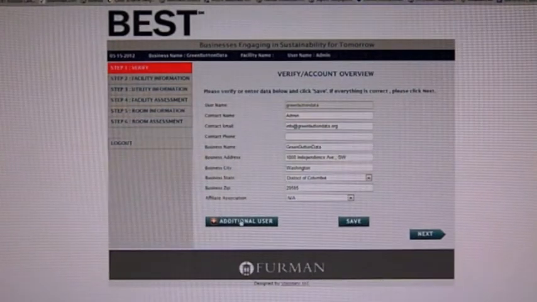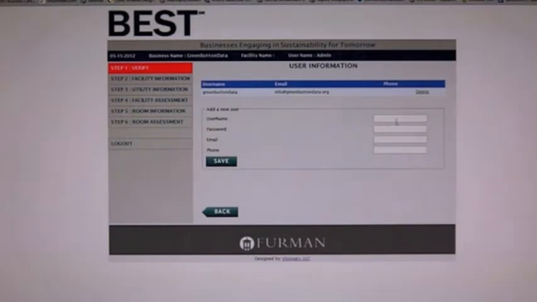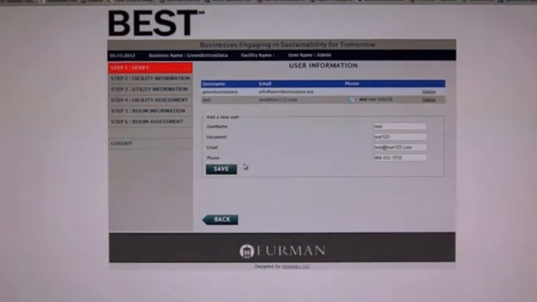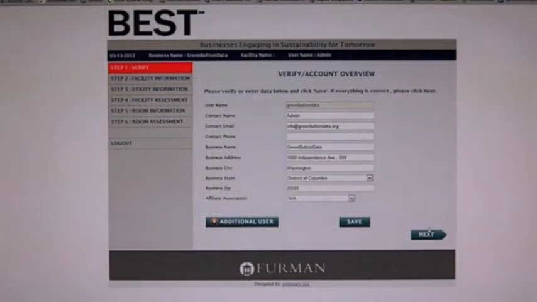One is to verify, so you verify this information. Also, we can allow you to add an additional user. So if you have a business that you have an admin person or owner that wants to see the graphs, or admin or a sustainable manager, you can add them in as many users as you would like in this application. Just hit the save button, then you go back. Like I said, you can add as many as you need to. Verify your data here as far as on the business.